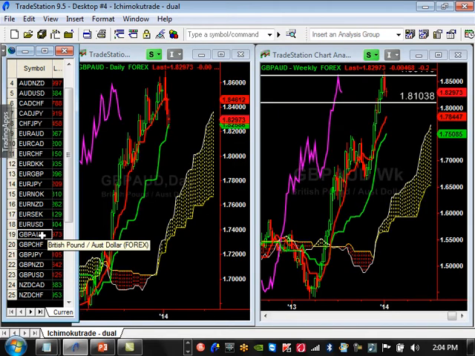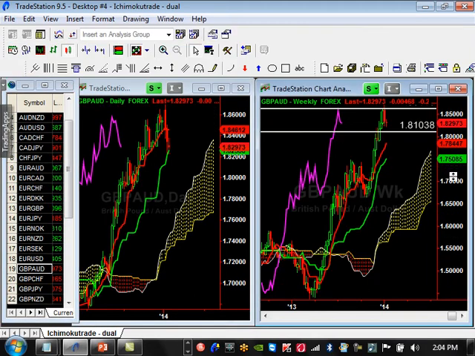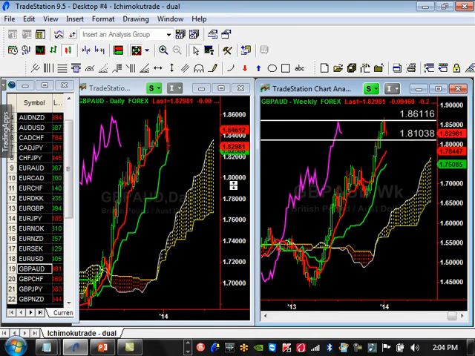Pound Australian. This is bullish trending on both the daily and weekly. We're at a minor support level now. The major support level is going to be at 78.44 and 75.08. Resistance level is going to be pretty much at the 86.11 mark.